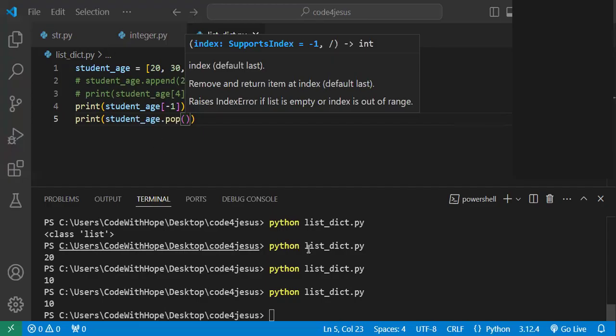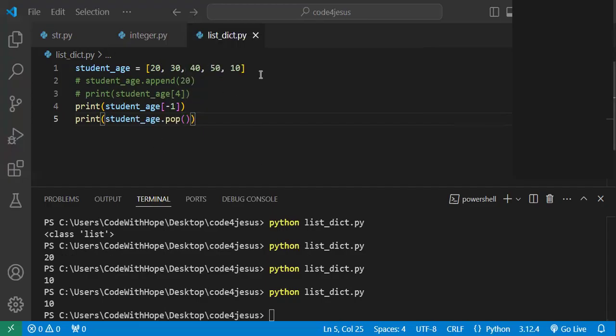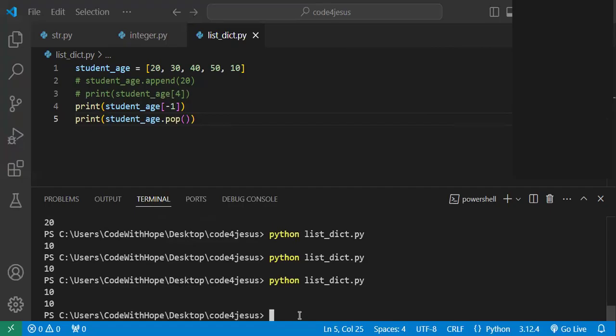Remember, in our list we have 5 items, but because I'm running line 5, it should return 4 items, and you can't find 10 there again. So let's run this code again and see. Now it's giving us 10 and 10.